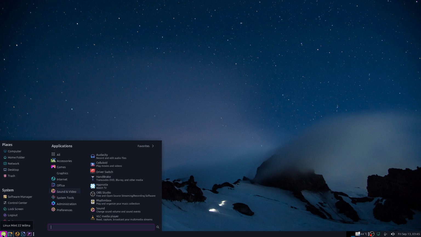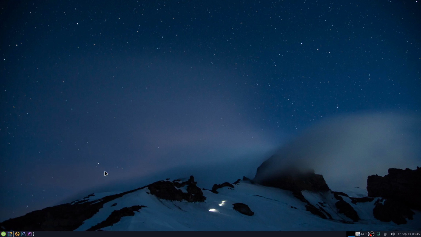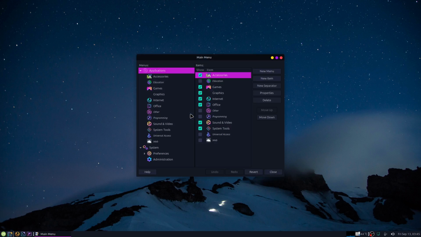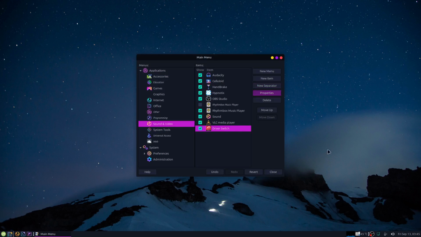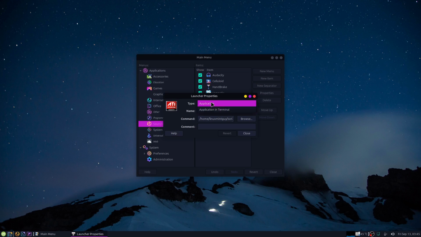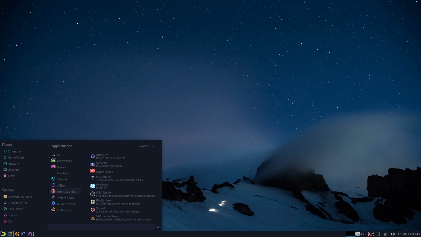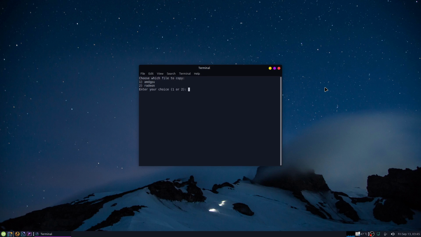I wanted to show everyone I did put this in my menu and downloaded a neat little icon and it works, but if you don't change something, you're going to click it and it's not going to load. What you have to do is go into properties, and I'll show you the one little thing. Right here under type, you have to switch to application and terminal. Once you change that, it's going to work. So you can just run it right out of your menu, reboot, and you got the other driver.